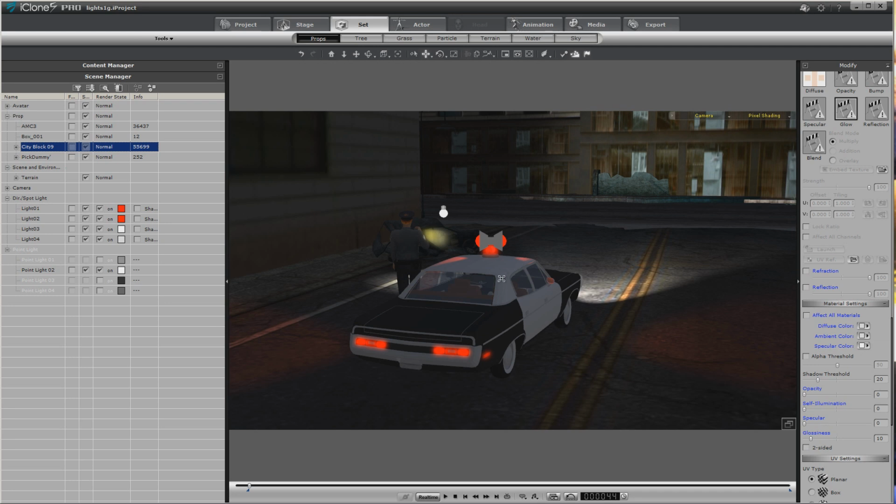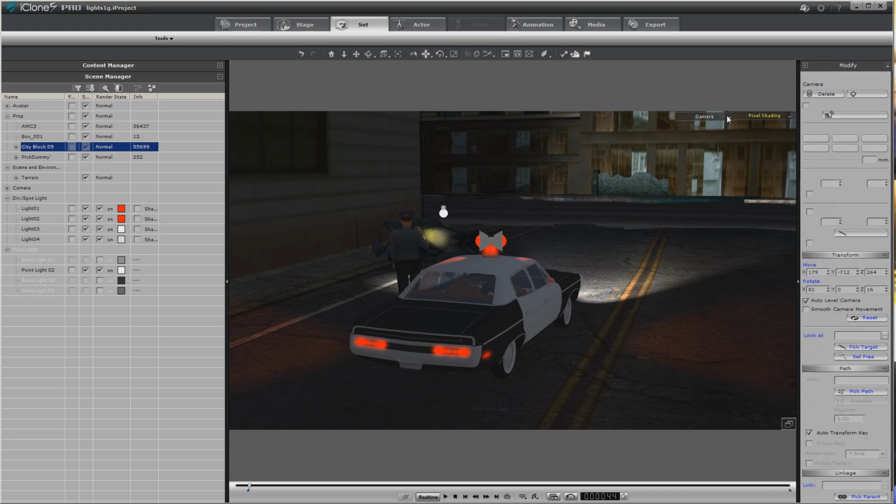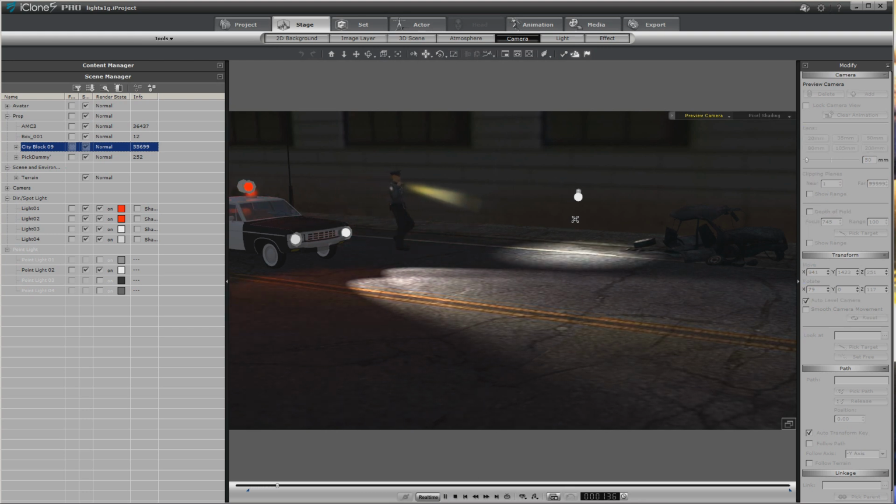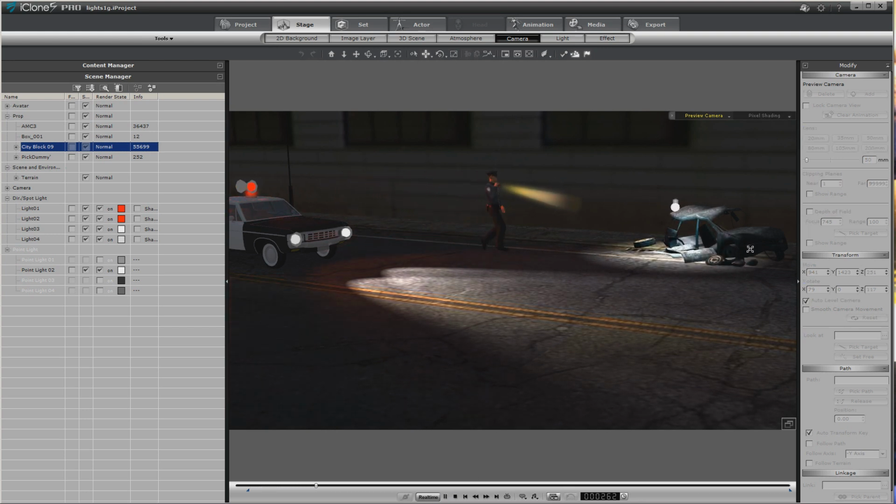I get a lot of questions about lighting, so let's just take a look at how these lights are actually set up. And I've got the light's visibility turned on so you can see them. Now, as far as the flashlight goes, I'm using this point light attached to the end of this cone, which is the flashlight beam. Now, this is personal preference as to where you set that, but this gives the actual light source at the end of the flashlight.